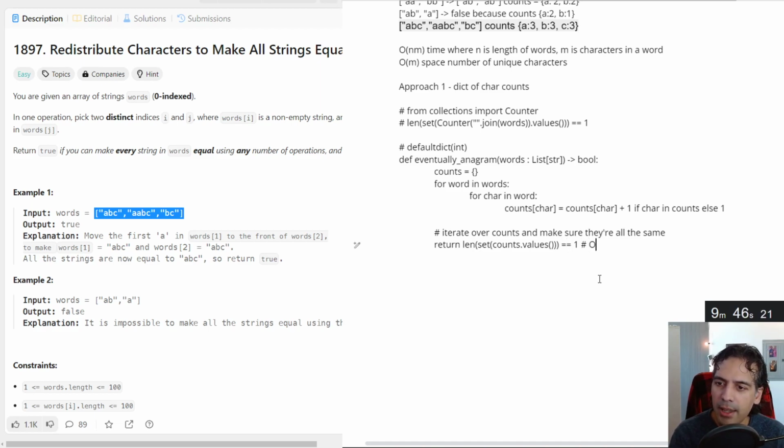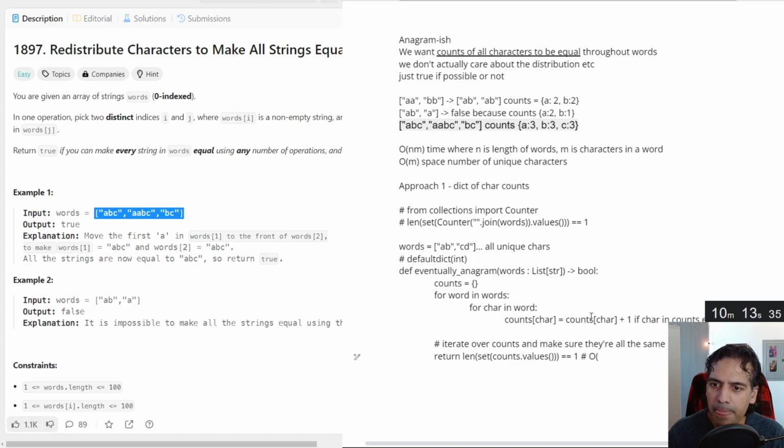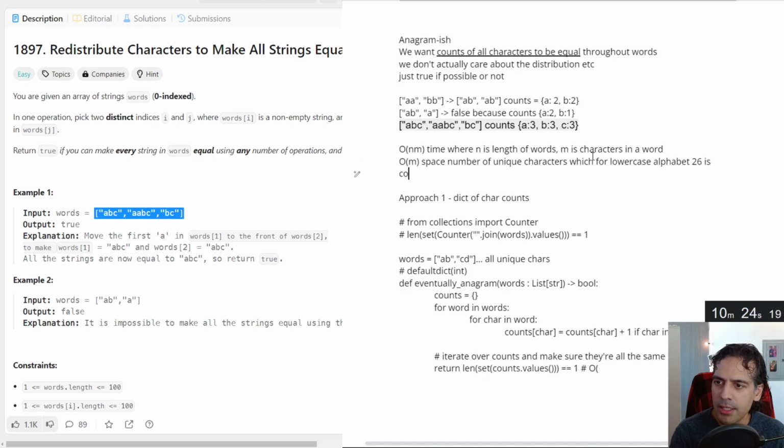This will still be an O of m, in the absolute worst case, where we have words equal to A, B, C, D, and so on. So there's all unique characters, and actually it'd be 26. So you know what? This actually does break down. M, which for lowercase alphabet, 26 is constant.